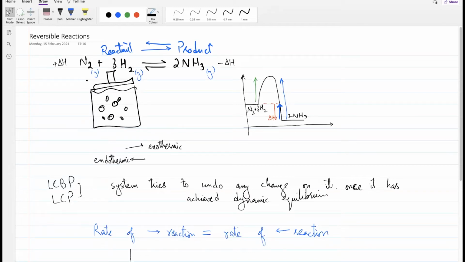Okay, so dynamic equilibrium is when the rate of forward reaction, the word rate is important in there, is the same as the rate of backward reaction. And the effect of that is that you do not see a change in the concentration and all that. Okay, so we have a system that has achieved equilibrium. Now what? Now it means that even if you try to let the temperature continue, let the pressure control, whatever you want to do, your amount will not go up or down. Whatever amount of ammonia has been made will stay the same.